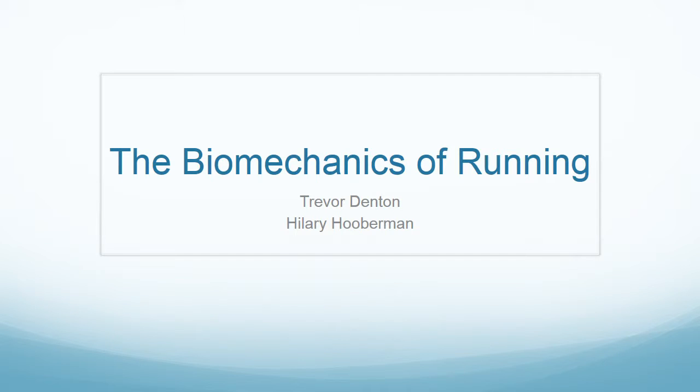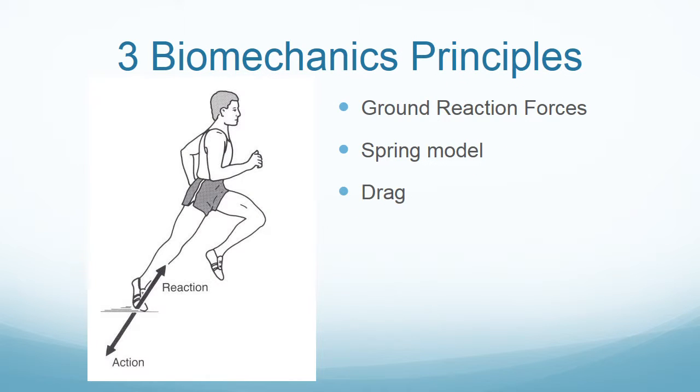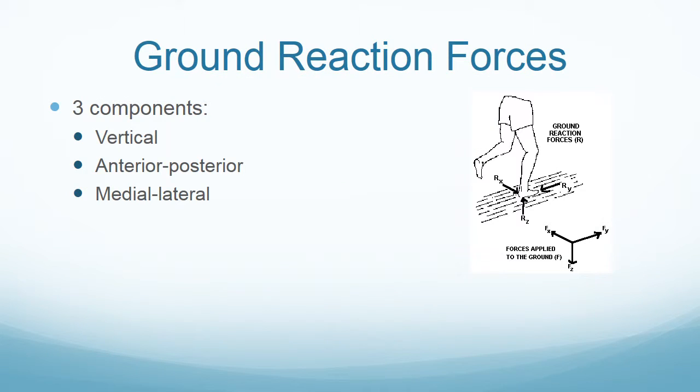This presentation is going to be about the biomechanics of running. We will cover 3 different biomechanical principles that can be seen while a person is running: ground reaction forces, the spring model of running, and drag. Ground reaction forces are the equal and opposite forces exerted on the body during contact with the ground.